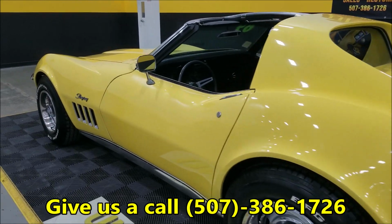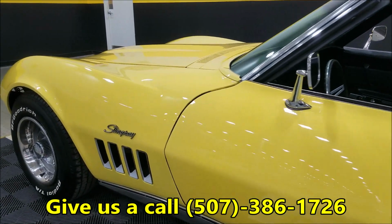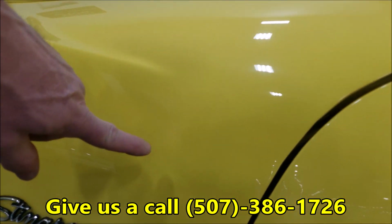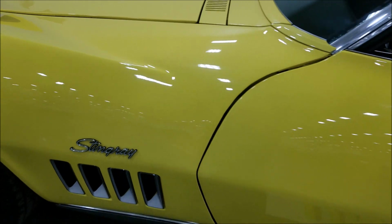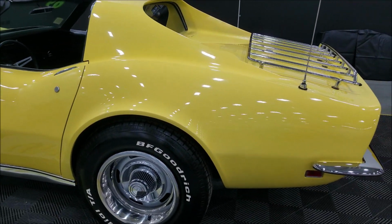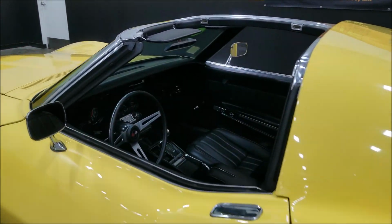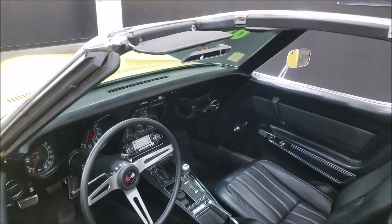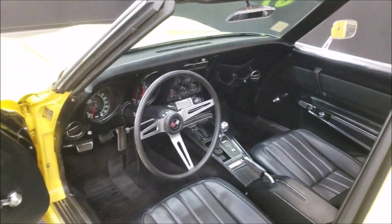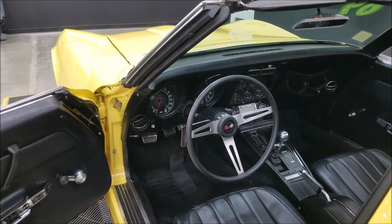And again, you look up and down the driver's side here, pretty much matches the passenger side. One little touch-up spot. I don't even know if I can get those to show up if you can see it there. They're so small, and like I said, touched up very nicely. You can tell this is a well taken care of car. Previous owner had this for approximately 20 years. Decided it was time to move on and let somebody else enjoy it.